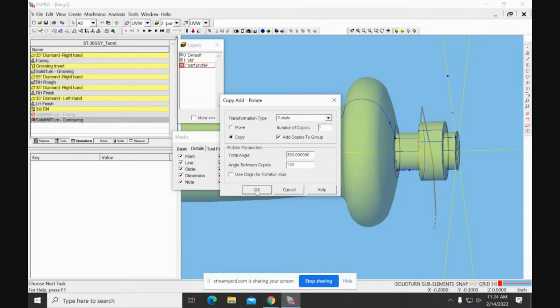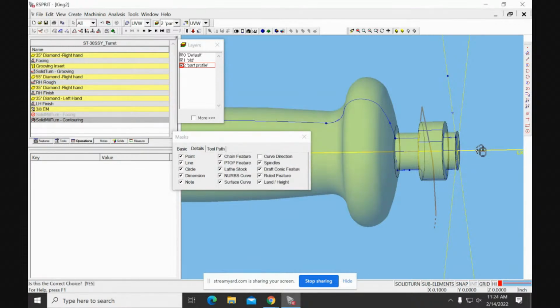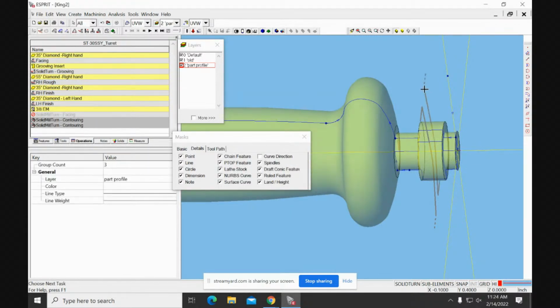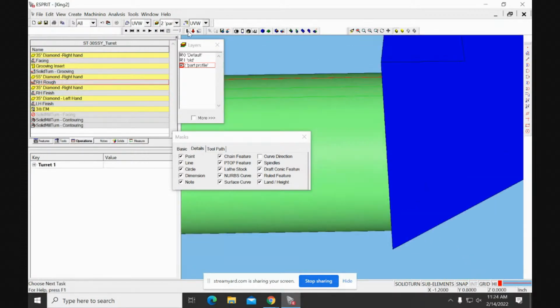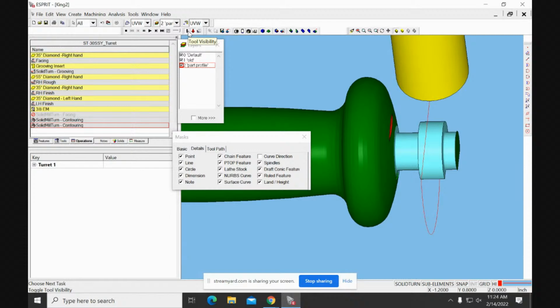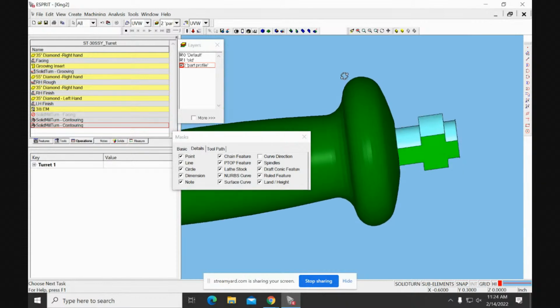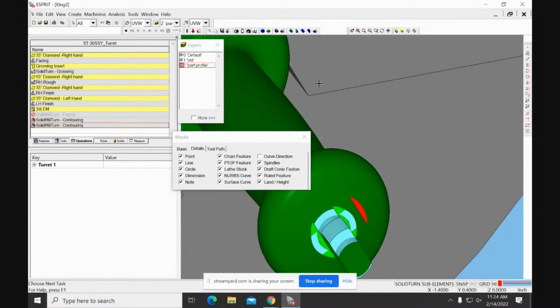Don't use origin. Okay, use this axis. Now, I think it'll do both sides. Yeah. It did both sides. It still gouged the same on both sides.